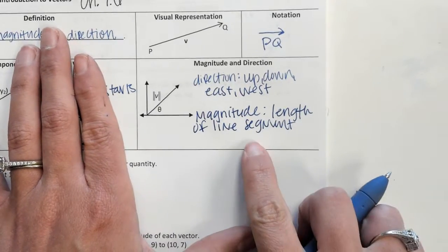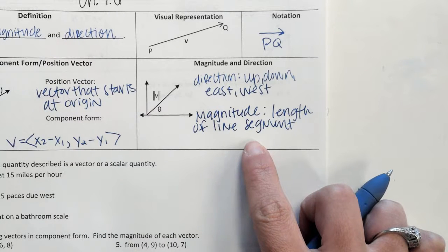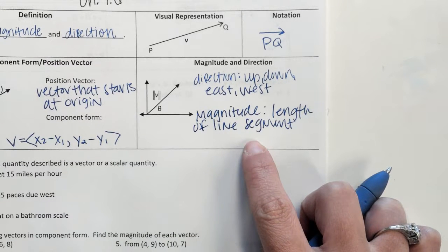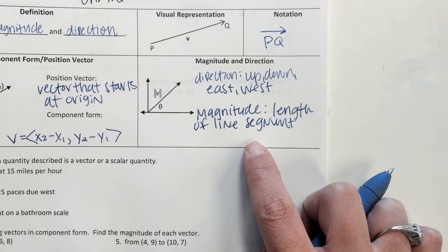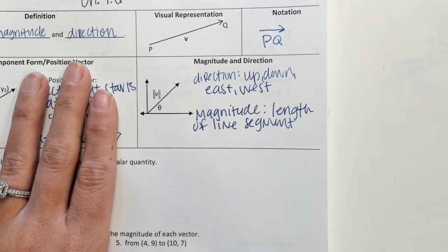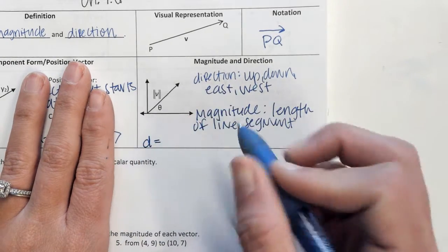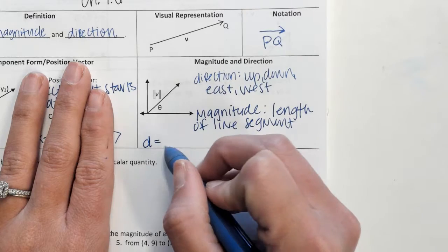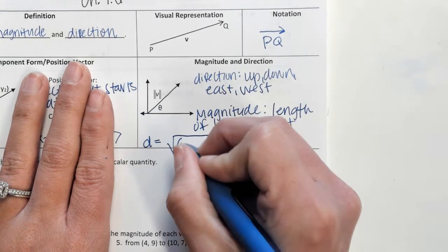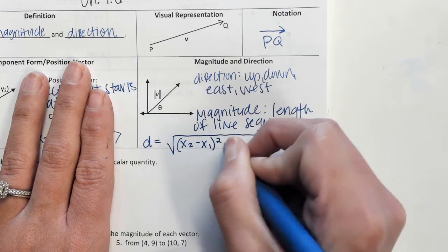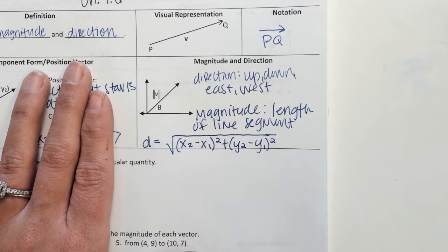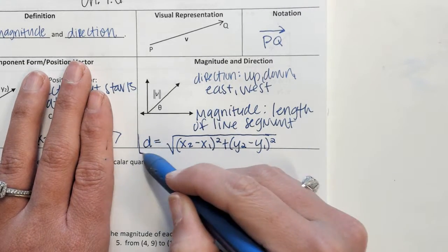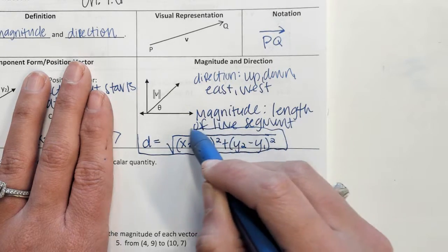Now think about what I just said. The length of a line segment, how do we find that? Think back to geometry. How do we find the length of a line, the length between two points? Yes, distance formula. Does everybody remember that, or do I need to write that down? All right, distance formula, and you'll have to use this to find the magnitude. That's why I'm writing it under it. Good. It's x2 minus x1 squared plus y2 minus y1 squared. That's the distance formula, and that's how we find magnitude. So this is very important. You'll have to memorize this formula for your test. It won't be on your test.